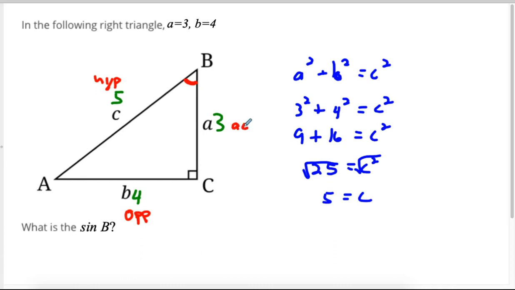It's touching this angle. So if we're thinking in terms of SOH CAH TOA, sine is opposite over hypotenuse. So the answer to the question, opposite side over hypotenuse, is going to be 4 over 5. Now, we were not asked to solve for an angle or anything like that here. We just needed the ratio. The sine ratio is the opposite side of the angle over the hypotenuse.